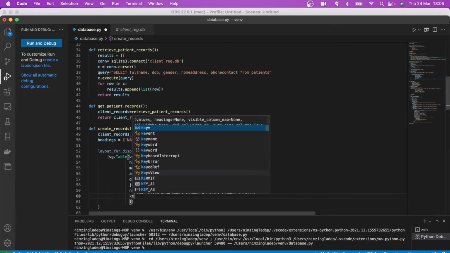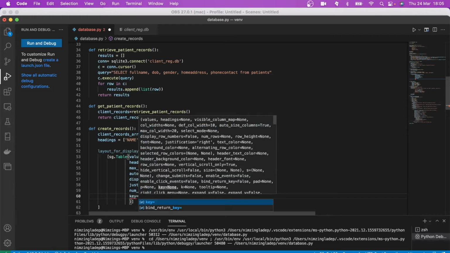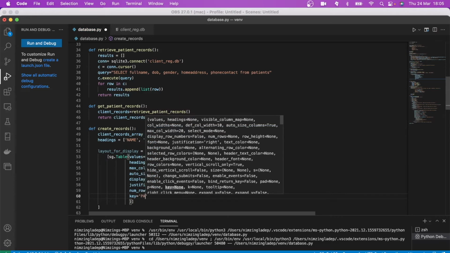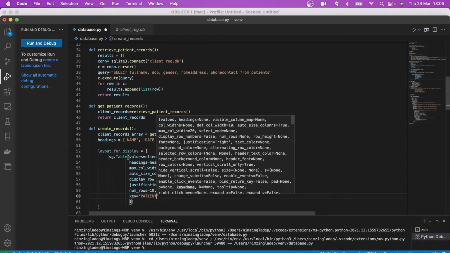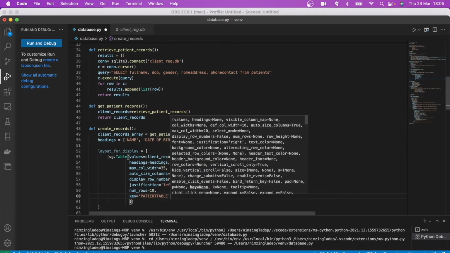You want to put a key because you might want to draw some of the information there to display at some stage. So let's call it, the key here will be, let's call it patient table. Okay.